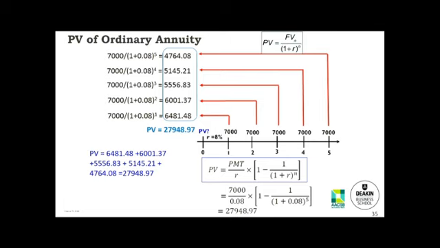Don't be. If you really can't do it, if you really don't have confidence about applying the annuity equation, do it step by step. All you need to do is to discount each of the cash flows one by one. I'm pretty sure you can do that. Am I right? That's easy, right? You won't forget that. And then sum them together. That's easy as well. Does this make sense for you? So that's the illustration about how to use the equations. Of course, if you are able to apply the equation, it's much easier because it saves you a lot of time.